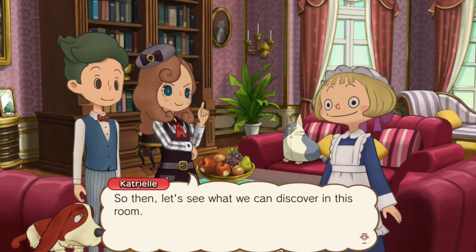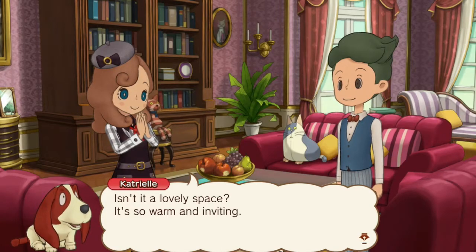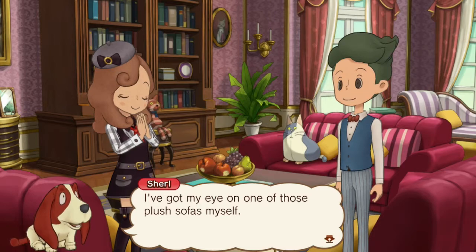So then, let's see what we can discover in this room. I find it interesting that she said that Shell had gone missing before. You mean Rex? Oh, not Rex. I was gonna say, isn't it a lovely space? It's so warm and inviting. I've got my eye on one of those plush sofas myself. Hey, there's like little bites taken out of the apples and the pear there. Oh, that's so annoying.